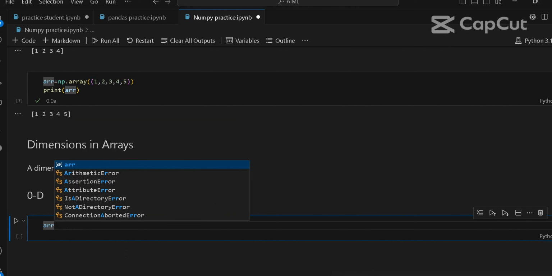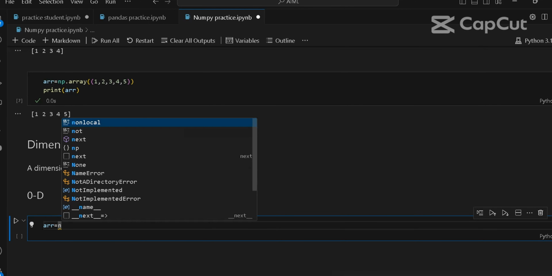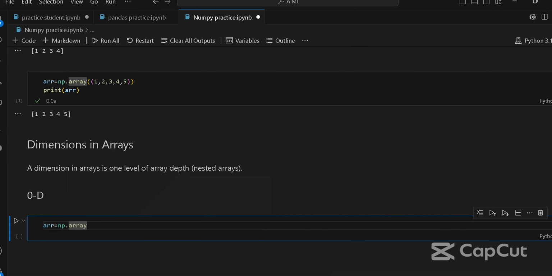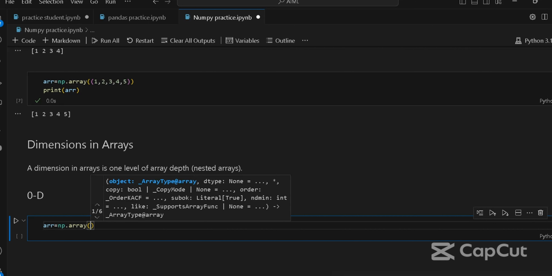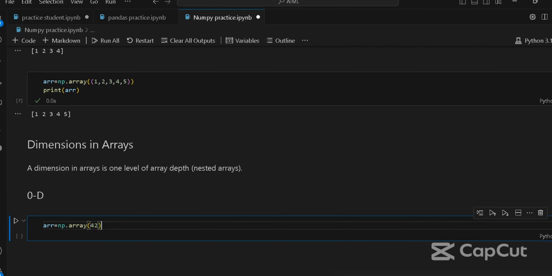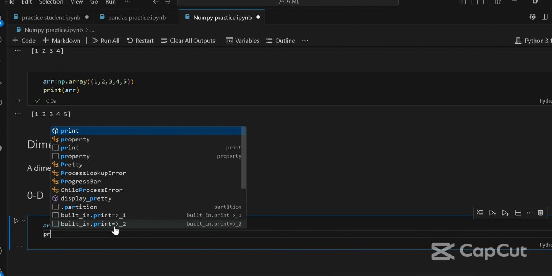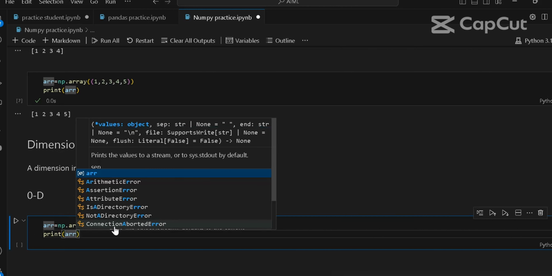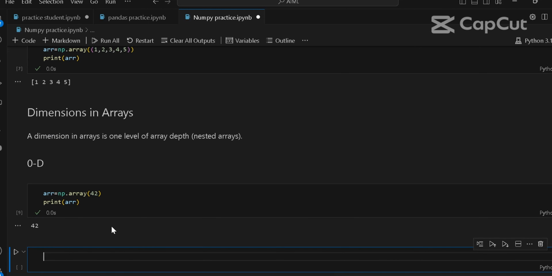For example, arr is equal to np.array, and then we'll print this array. So it returns the single value.